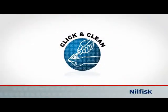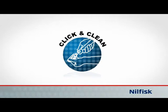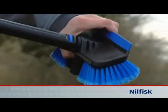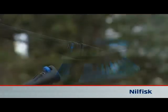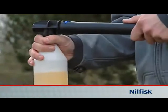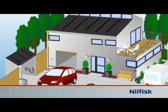Click and Clean is Nilfisk's unique nozzle system. You can switch between the wide range of nozzles and accessories with a single click, quickly and easily. Click and Clean is standard on all models in the Excellent and Compact ranges.